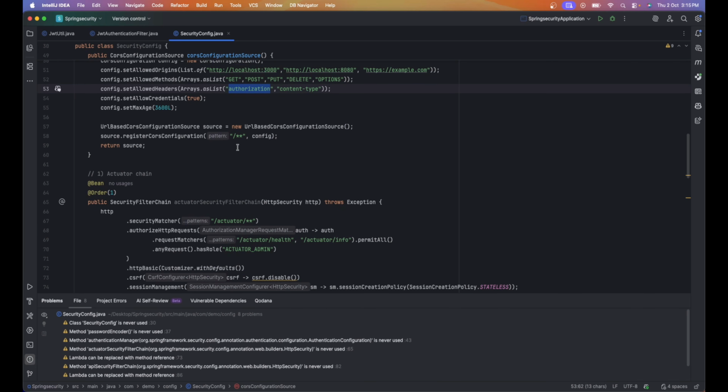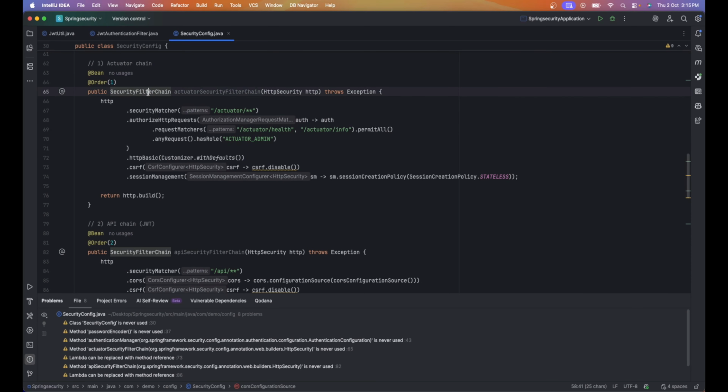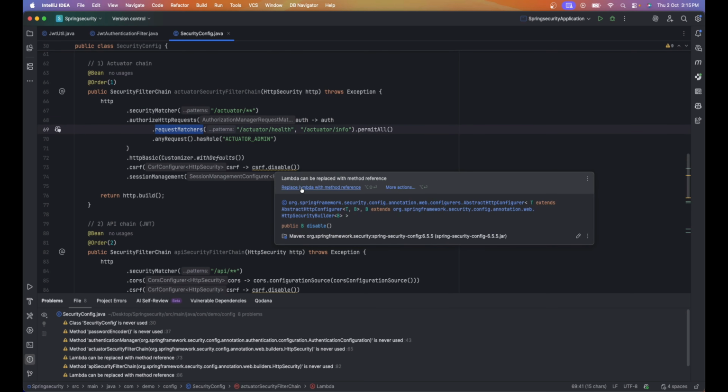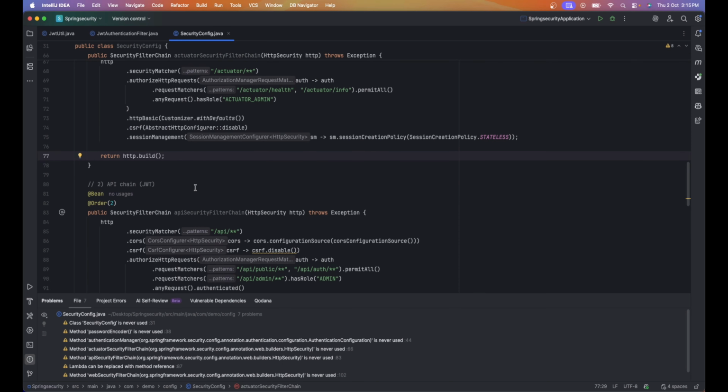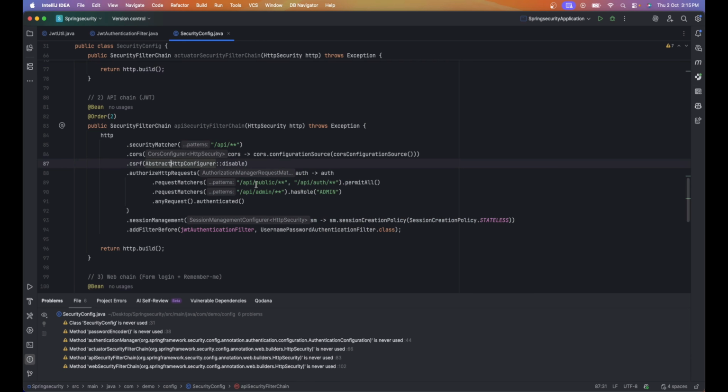Yeah, this is the HTTP security configuration, and in this filter implementation we define which requests should be public and which are not public. And here also it's the same, there is public access.